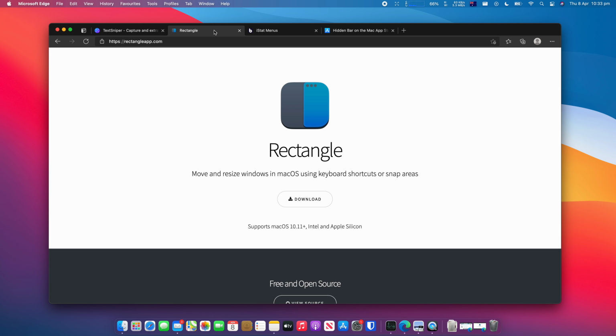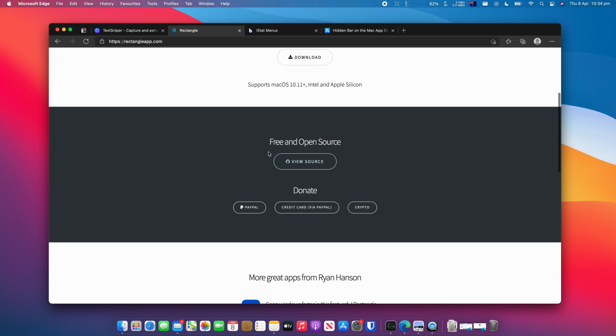So if you guys watched my previous video, you would know that I actually recommended an app called Magnet to do this, but I've since swapped to Rectangle because it's completely free and open source, as you can see here. And the way it works is pretty much exactly the same as Magnet. So if you guys are familiar with Windows, they have this really cool window snapping feature that allows you to effortlessly snap windows into the corners or to take up half the screen. Now, there's a good reason why macOS doesn't have that, and it's because Microsoft actually patented that feature, so Windows is the only thing that's allowed to use it.